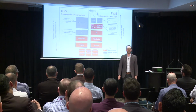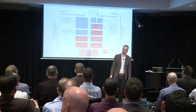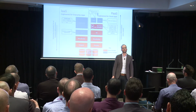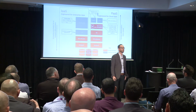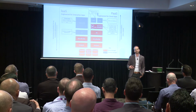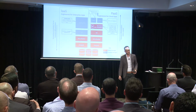So I want to spend a little bit of time making sure we understand what we're talking about in terms of the technologies and the different formats of cloud capability. Primarily, when we're talking about the Apollo capabilities, we're talking about two, which are the next generation infrastructure as a service and platform as a service capabilities. I tend to find that platform as a service is probably, of all of the infrastructure, platform and software as a service models, the least understood, or the one that most people have differing views on. So I just want to spend a little bit of time on that if we can.